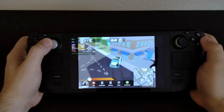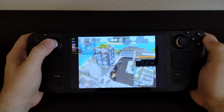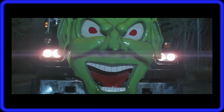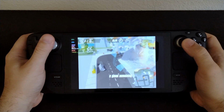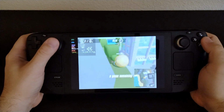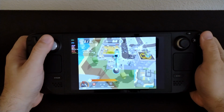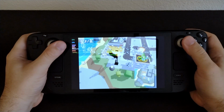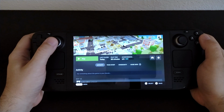Another game was Maximum Override. This is an indie game that's not very well known. It's an open world destruction simulator. It's very obviously inspired by Stephen King's Maximum Overdrive, and it requires some serious power to run correctly. The game is horribly unoptimized, but because of that, I like using it to determine how good a device is. And so I was impressed that the Steam Deck was able to handle this. But when I really pushed it hard, I was able to crash the game. But again, that's when I was actively trying to make that happen.